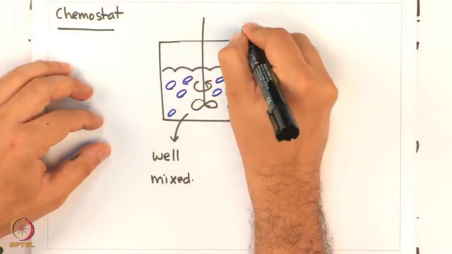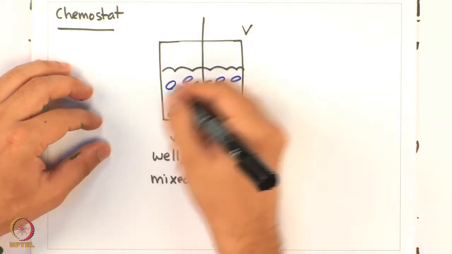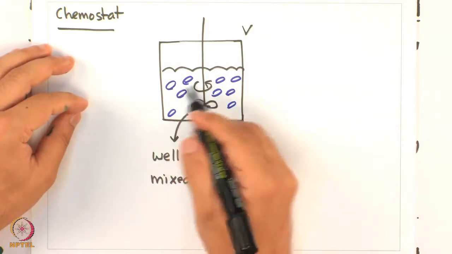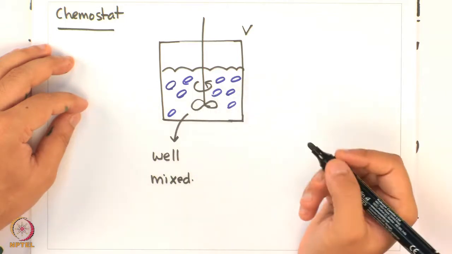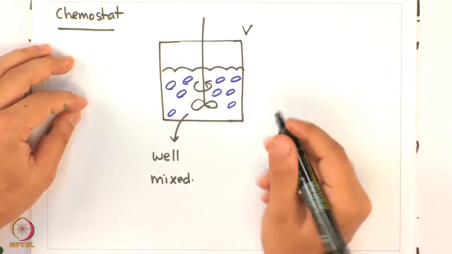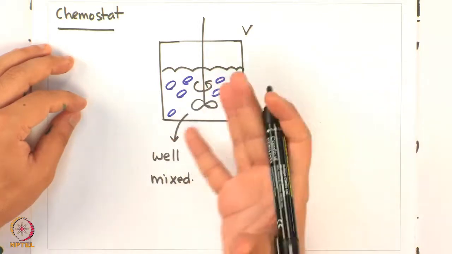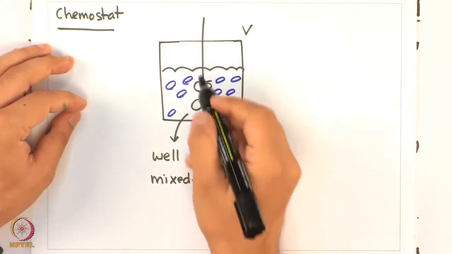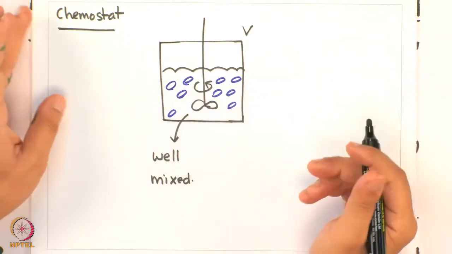So, this reactor is going to have a volume V associated with it, and it has a particular defined environment, and you have stirring taking place to make sure that there are no heterogeneities of concentration in space. But this is still a test tube. This still looks like a test tube experiment that we talked about, the only difference being that there is a stirrer and this is larger in volume.